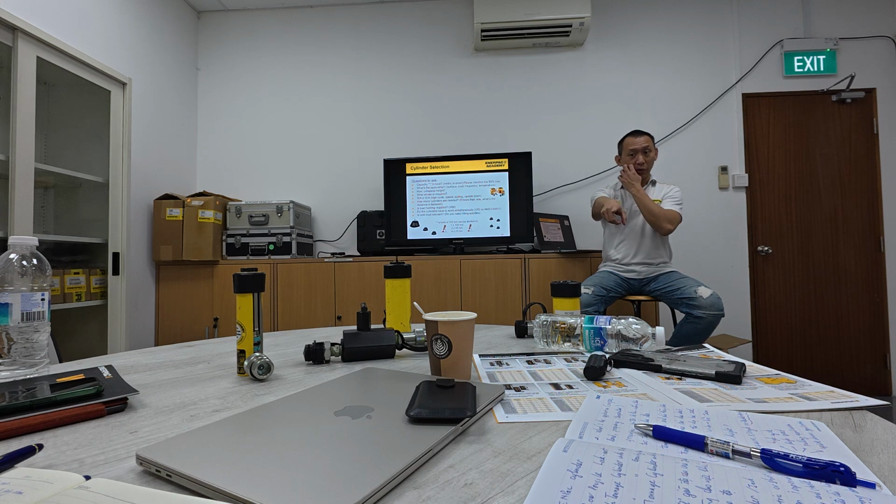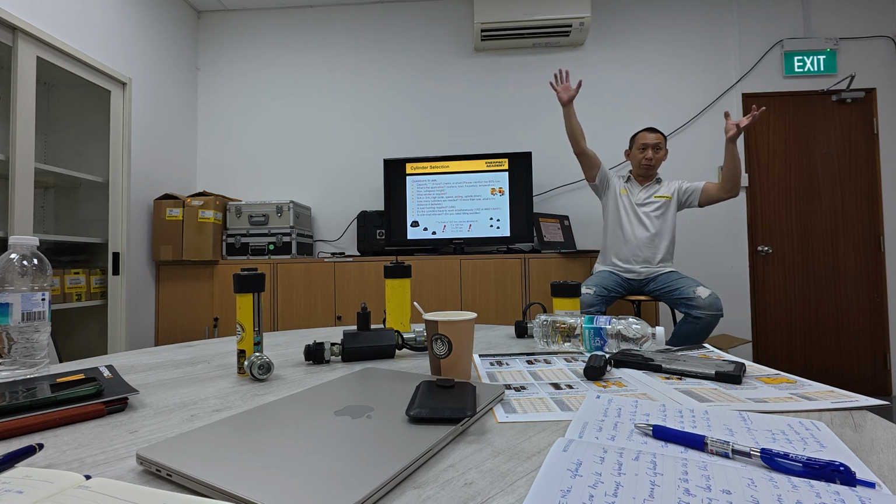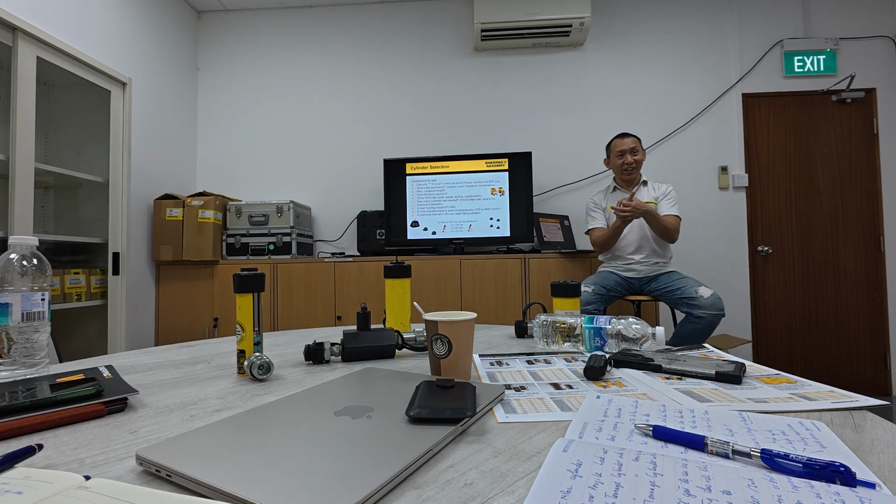Whereas for the high pressure cylinder, the tonnage is high because of the pressure, but it's very small in size and the cylinder rod is very thin. If you use it in a low pressure application, for example lifting a big load with a small stem, the cylinder might buckle or break because it is too thin. So it cannot be used for that kind of application.